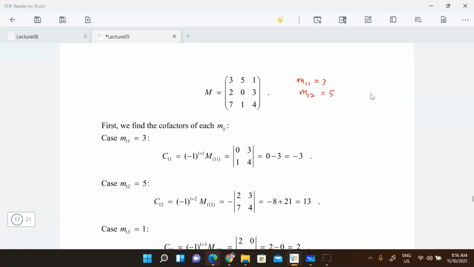So here's the element of cofactor. So you have C11, which corresponds to the minor of M11 with the sign. What's the minor of M11? Remember, you take the determinant of the smaller matrix. In this case it will be a 2 by 2 matrix, for which you know how to do it. Okay, so you take 0 times 4 minus 3 times 1, so that gives you minus 3.